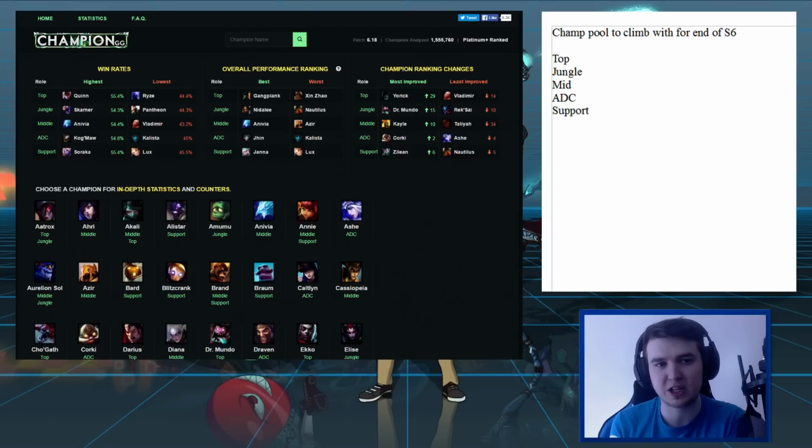We're going to go over my champion pool, where I'm going to build a proper champion pool with runes, masteries, everything that I want to climb with for the end of season 6. I have a couple of accounts that I want to get to Diamond, and also one that I'm trying to push for Master with, or just kind of improve on. But to do that I really need a champion pool, and I'm going to go over properly how you do it with this one. As I said, this is for my second channel.